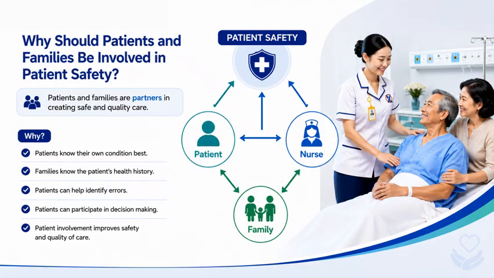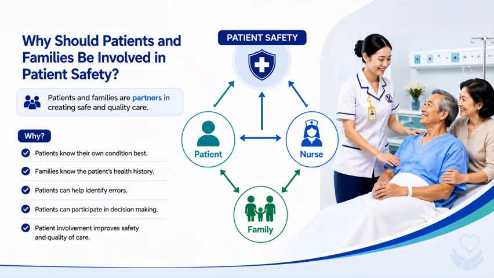However, this paradigm has shifted, and today family and patients are viewed as active partners in ensuring patient safety. And why is that? Because no one knows the patient's condition better than the patients themselves and their family. They are much more aware of their medical history, drug allergies, daily habits, and changes in the conditions that may not yet be apparent to healthcare professionals.